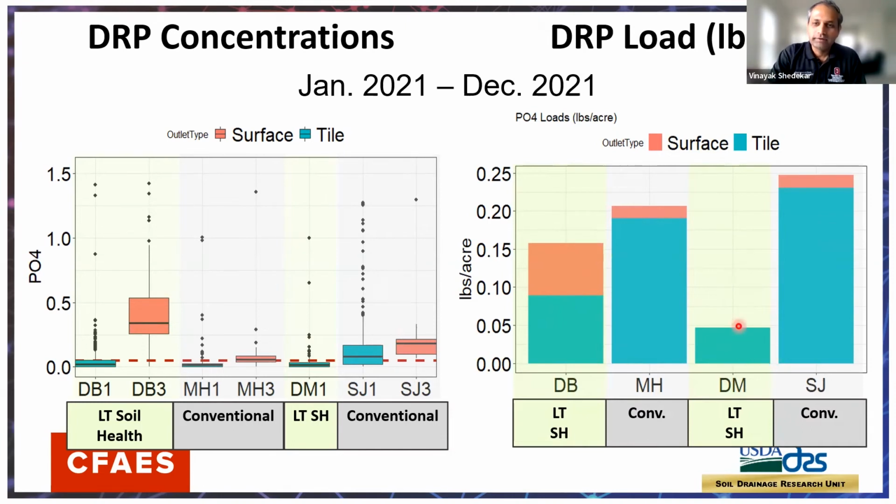Again, we did not have any runoff to monitor. But just taking the totals for the dissolved phosphorus losses between the long-term soil health field and the conventional, we did observe that much less dissolved phosphorus leaving that soil health field. If you remember Will's comment, this field actually tends to be more of a sandy loam texture compared to the silt loam texture. So there are some texture differences that we can relate with this, but it's just a very unique observation that seems to be more encouraging.